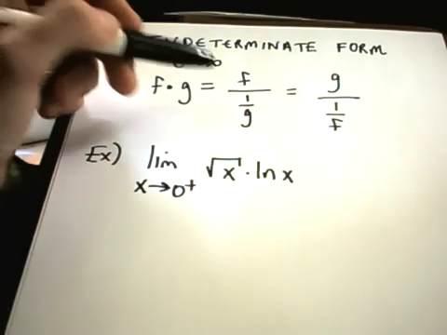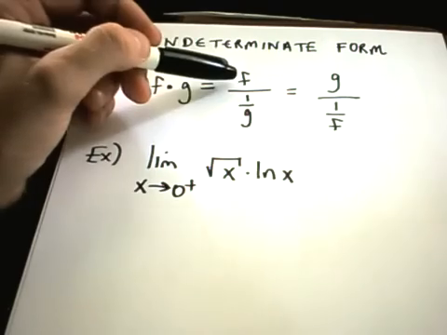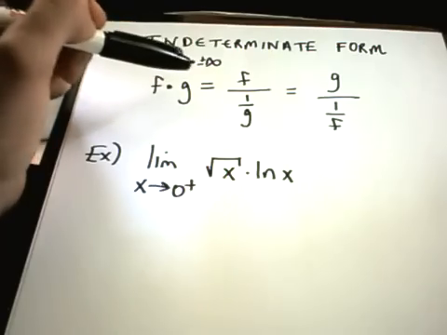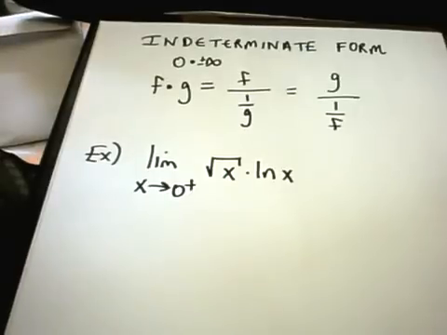What we're going to do is make this into an indeterminate fraction by leaving one in the numerator and putting one over the other in the denominator. And it doesn't matter which one you put on top or bottom. Algebraically, I should be careful though.